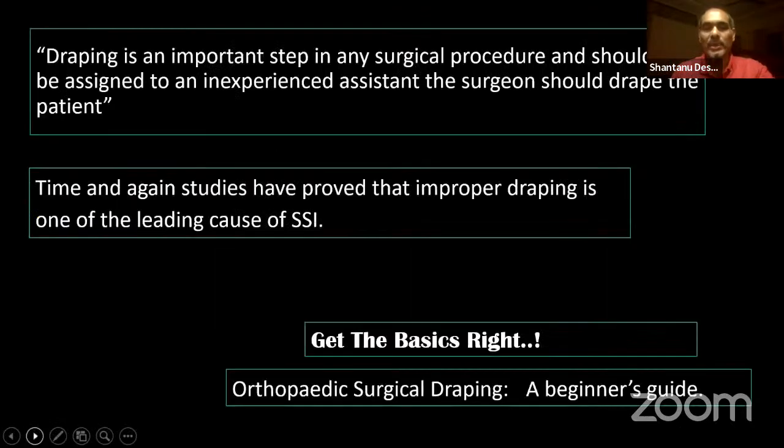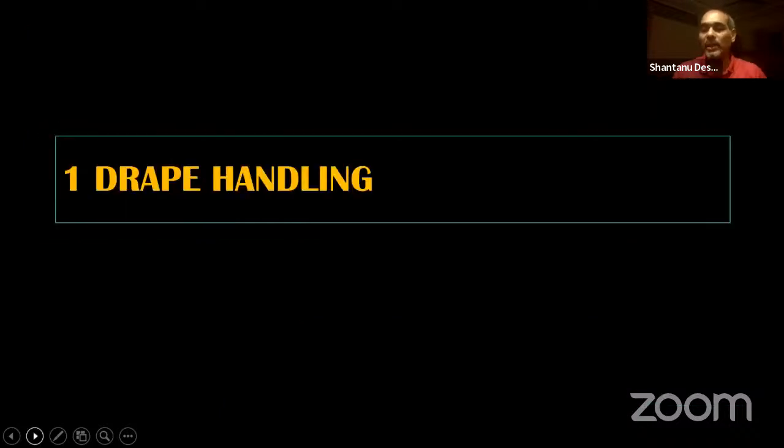Thank you, sir. So, as aptly described by sir, the thinking behind this book, we have used very commonly performed surgeries in general orthopedic practice, and we are trying to use them to make sure that our draping is done properly. The most important thing for this is to get your basics right. Draping is a very important step in any surgical procedure, and time and again this has proven, especially from practical experience, that if it is not done right, you will struggle in some proximal exposure, in doing a hip or in trauma. So let's begin the chapters.